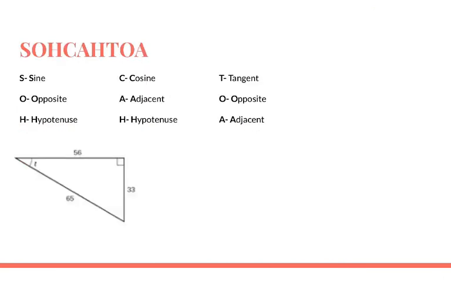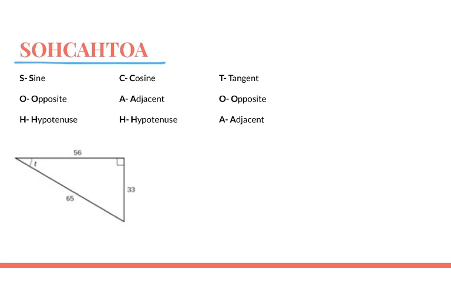So that is where we use SOHCAHTOA. SOHCAHTOA is really helpful because you only have to know one side of the triangle and one angle. So remember with SOHCAHTOA that the only thing you really need to remember is this acronym. If you can remember that funny word and you can spell it out correctly, then you will know all of your formulas for sine, cosine, and tangent.